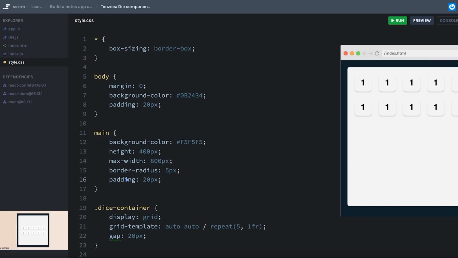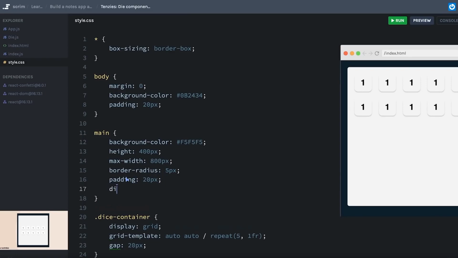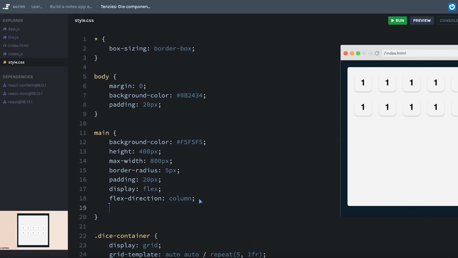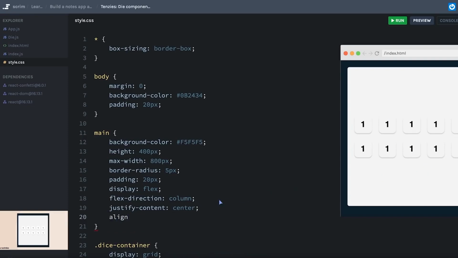And then as I mentioned in the hints, I think what I'll do as well is make my main a display flex, which kind of screws it up temporarily, but we'll set the flex direction to column so that the elements are being spread out top to bottom. And that will allow me to justify the content to the center, which allows me to put that directly in the center. Maybe for good measure, I'll say align items center. I don't know that that's going to make a difference. Well, yeah, it actually pushed the items a little more evenly spaced together, so that was good.